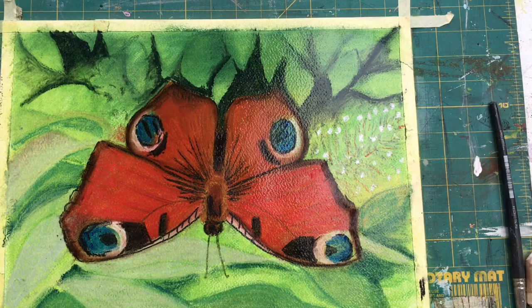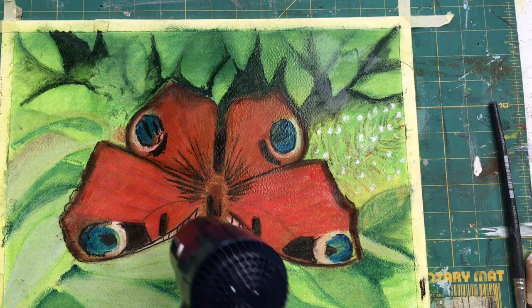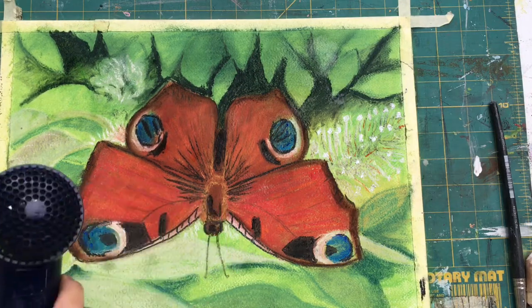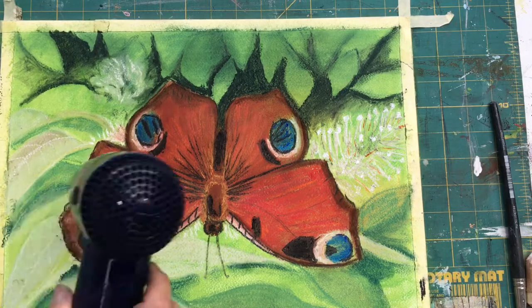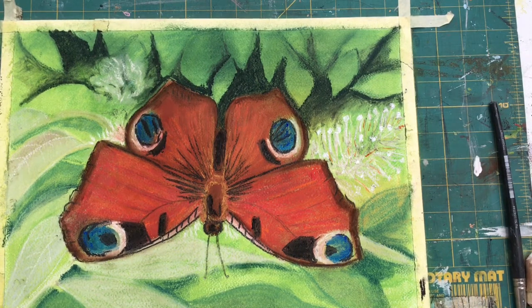Okay, lid there, and then I'm just going to give it a quick hair dry. The hairspray dries really quickly. I just wanted to take this tape off so you can see the finished article.